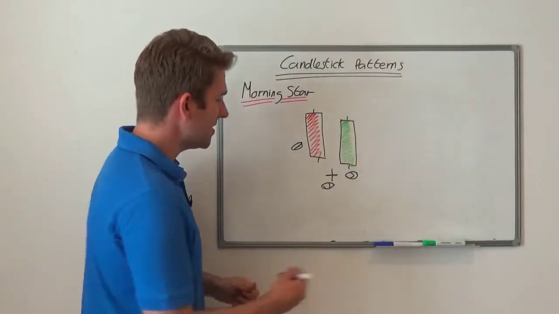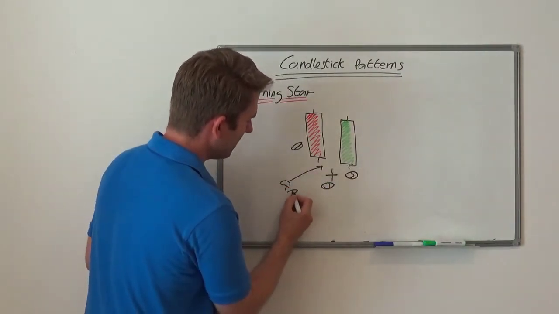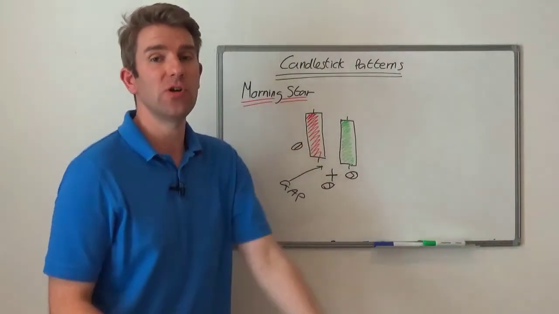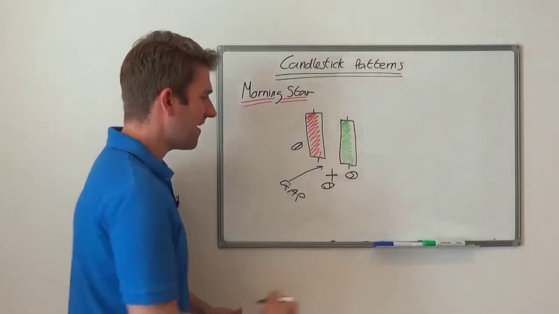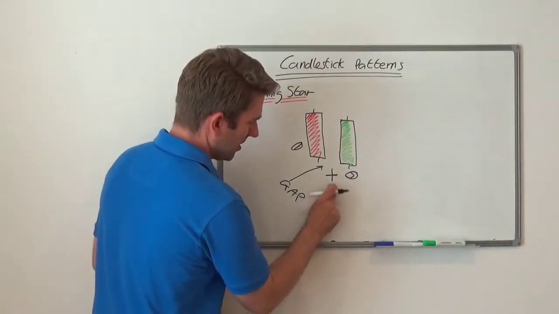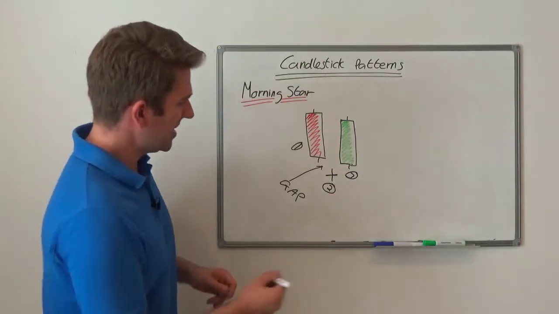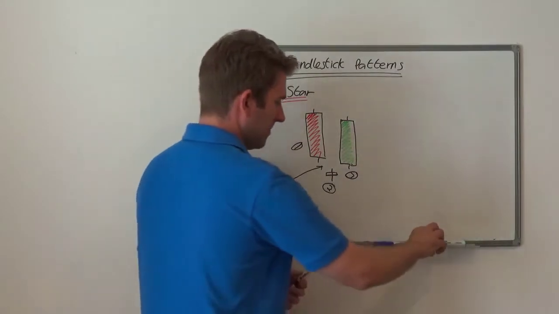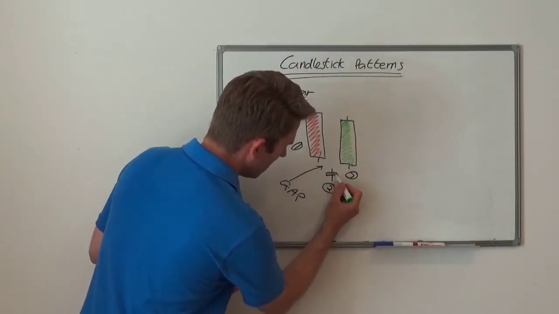We then get to day 2, and this is the important part: we have a gap. In other words, we gap lower. So it looks like a continuation gap. Everyone's thinking, this is still very bearish, but in actual fact, you can't read that very well, can you? That's number 2. I've marked that as number 2. You actually get a doji, or a very thin body candle, and I'm going to just make it a thin body candle.